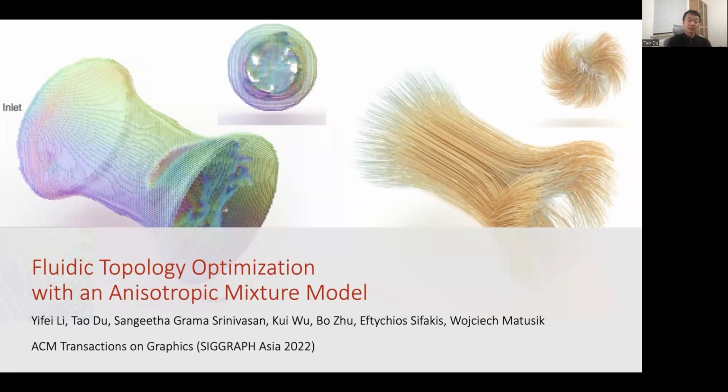The paper I chose here was in collaboration with my former colleagues at MIT. In this work, we attempted to design a microfluidic device, which you can think of as something with a rigid surface boundary that interacts with the fluidic flow, so that you can manipulate the flow to establish certain performance metrics, like you want the flow to be faster, smaller, or you want to let it make a turn.